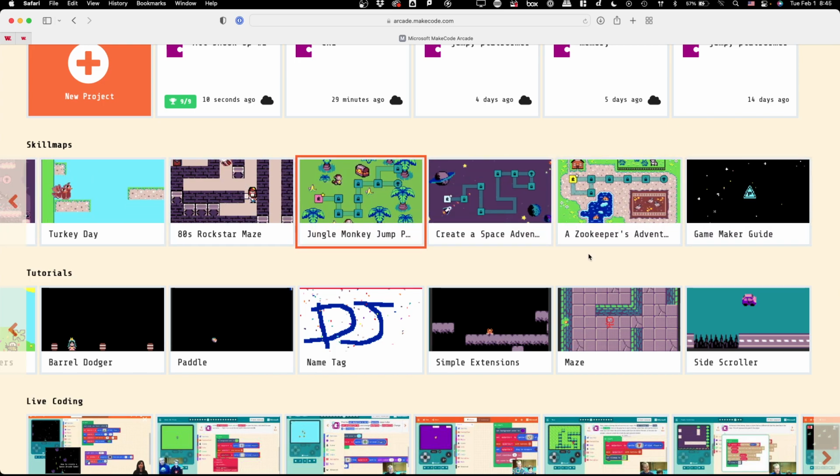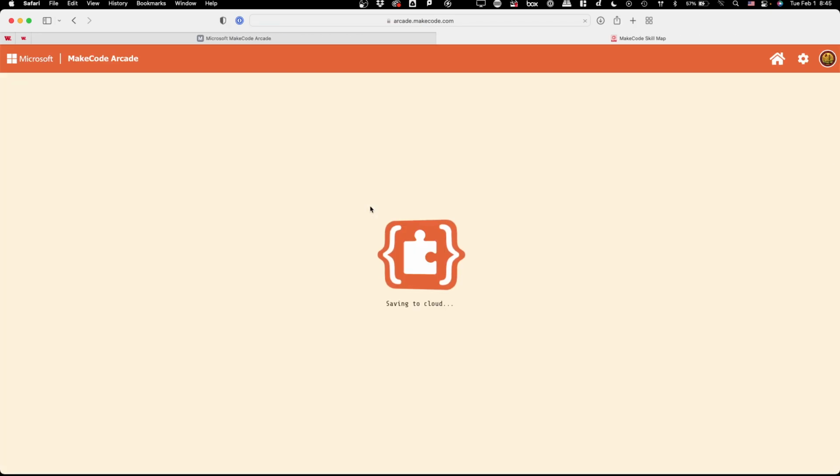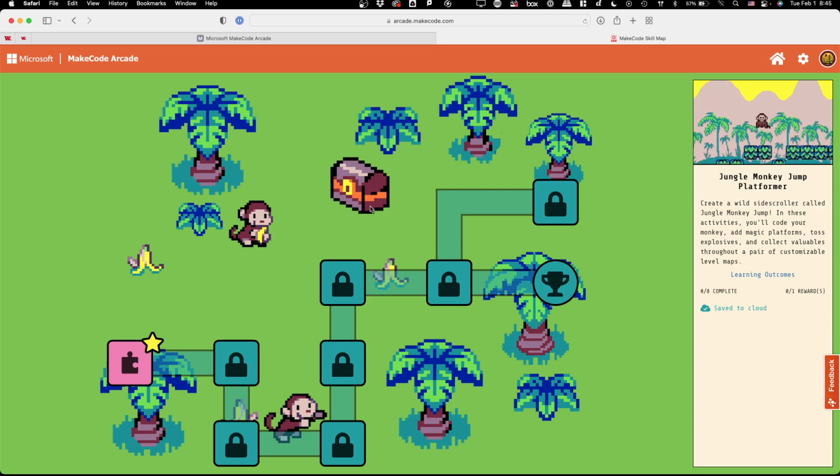Okay, so we really can do either way. We can either do the monkey or the maze. So we'll just do the monkey one for sake of demonstration, to make basically a side scroller sort of Mario style. The only difference between a Mario style thing and a Zelda style thing is the player movement. You don't have gravity with the Zelda style thing because you can move freely in any of the 4 directions. Whereas from a side scroller, you can only move left and right, and if you jump, then you come back down. Okay, so there's not a whole lot of difference there.